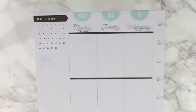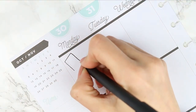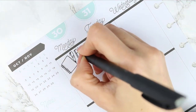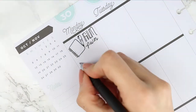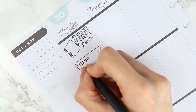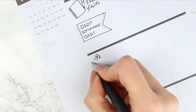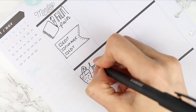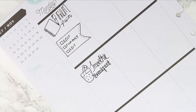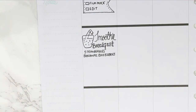I'm not an amazing artist and my writing isn't the neatest, but it's all about having fun and just going with it. The first thing I wanted to film was this plan with me on Monday morning. So I drew a little planner and a pen and wrote down 'film plan with me.' I made a little checklist — I wanted to edit it, film a mock spread and edit that too. I also drew a smoothie glass and wrote down the ingredients.